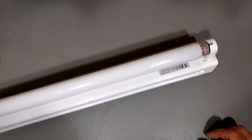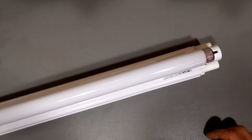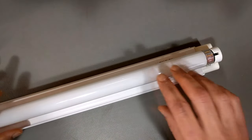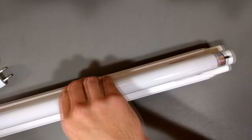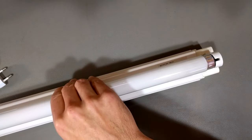So you've completed step one — checked your tombstones, determined if you need single-ended or double-ended tubes, and decided on color temperature. That's step two: select and buy the proper LED tubes. Step three is to actually install them. Here I have a fluorescent light fixture with a fluorescent tube in it — I'll go ahead and plug that in to show it working — but I want to convert this to LED, so I'm going to rotate the tube and remove it.